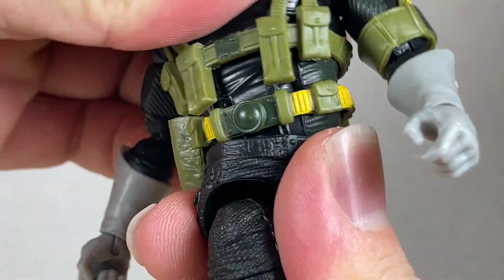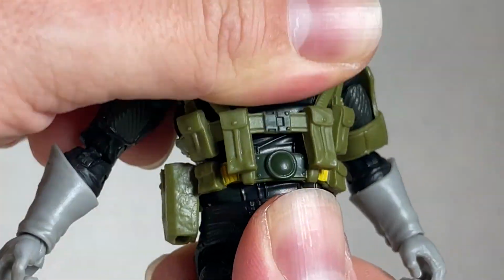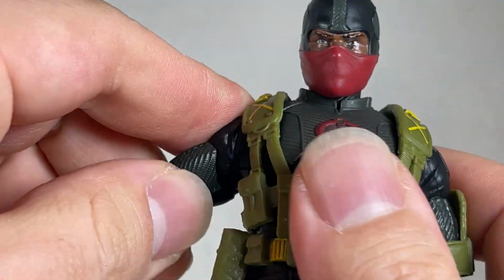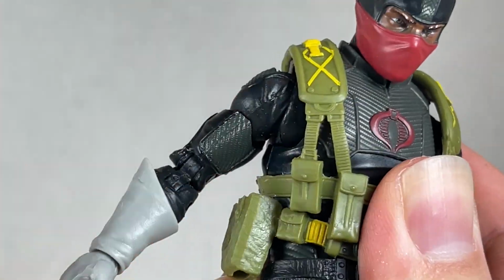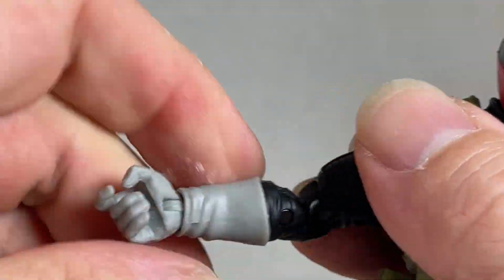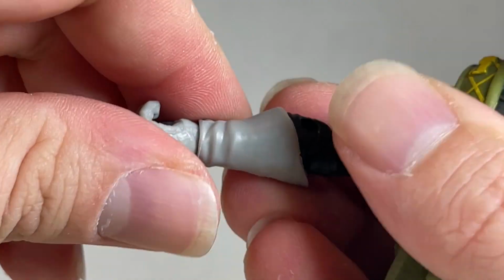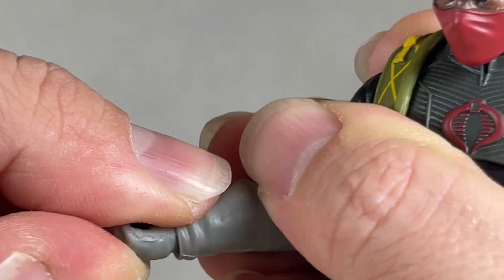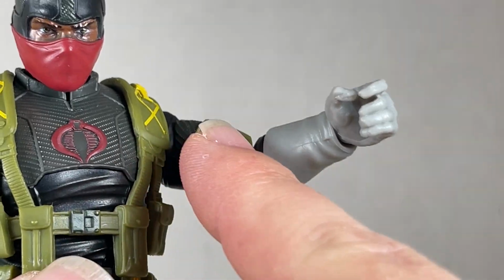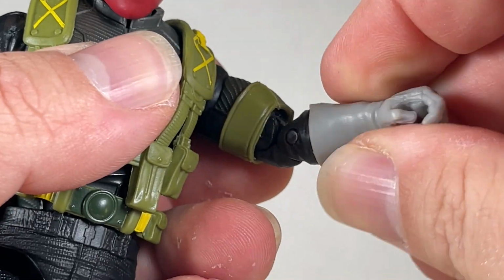And the articulation is swiveling over here and back and forth crunch over there, all the way around for the waist, as well as up pretty okay, down pretty okay, and all the way around with a butterfly joint. Very gummy though. Swivel over here, we get a hinge up and down, and a swivel over here, and then in and out. What is this old articulation style? It's strange. It's mirrored over here, but also you get a swivel at the glove.